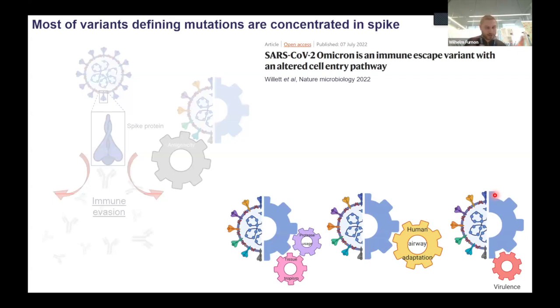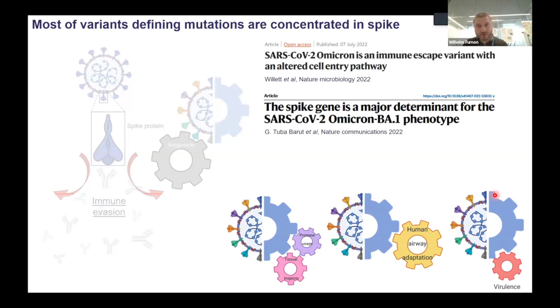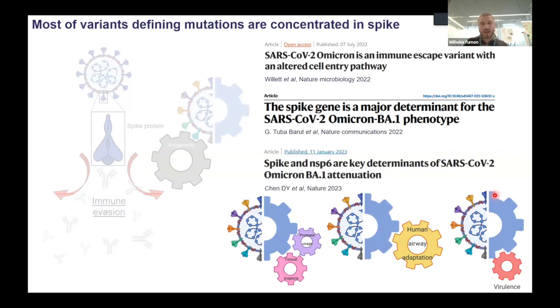We are more interested in the other aspects, like the pathogenesis, the fitness of the virus, and potentially the interaction with the host. And basically here at the CVR, along with other groups, we could show that, for example, from the emergence of Omicron there was a quite drastic change in the way that the virus was entering the cells, and that was then shown by other groups. This was down to spike, and that was also at the same time affecting the pathogenesis and or the virulence of the virus because of the spike that has changed.